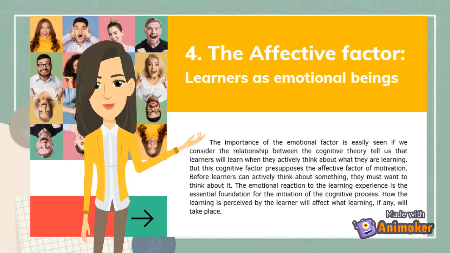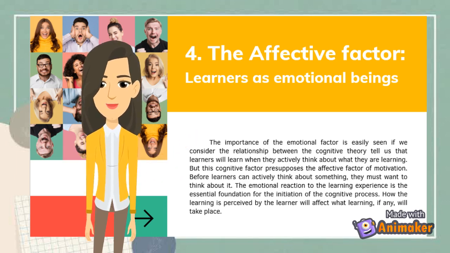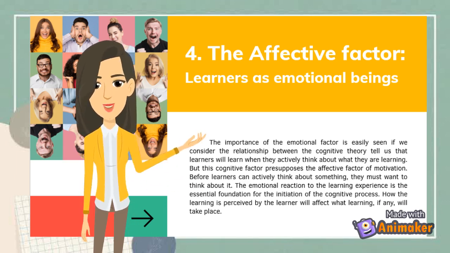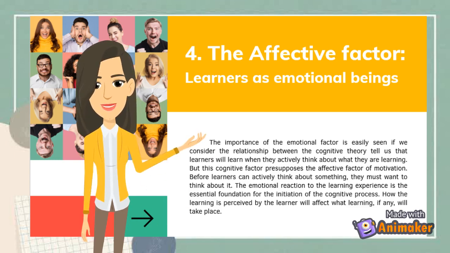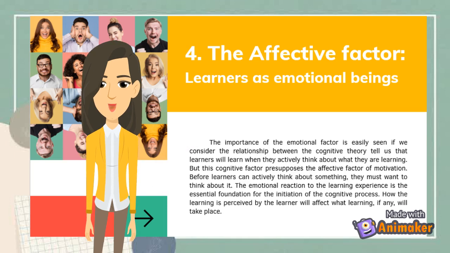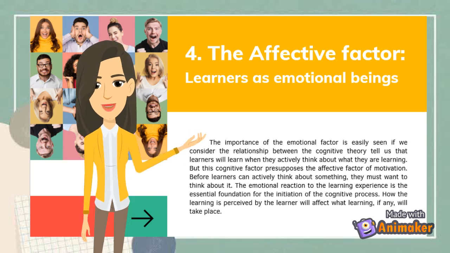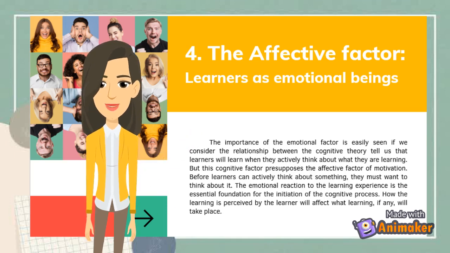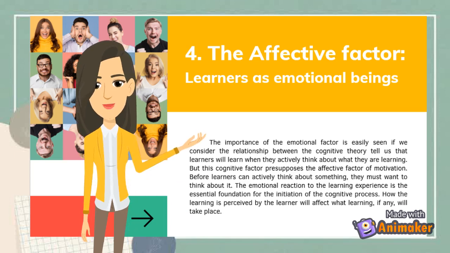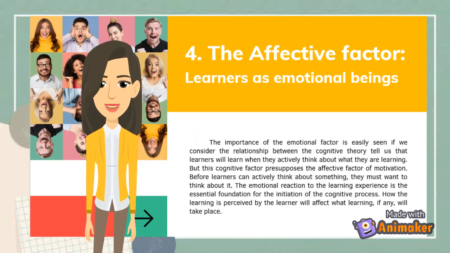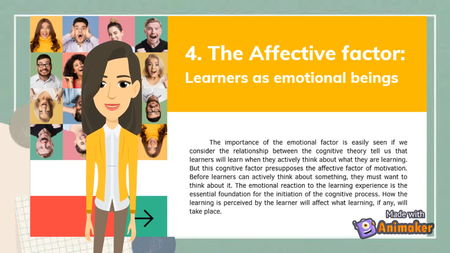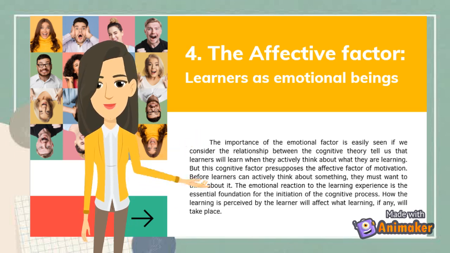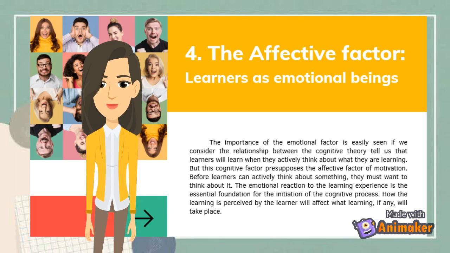This cognitive factor presupposes the affective factor of motivation. Before learners can actively think about something, they must want to think about it. The emotional reaction to the learning experience is the essential foundation for the initiation of the cognitive process. How the learning is perceived by a learner will affect what learning, if any, will take place.